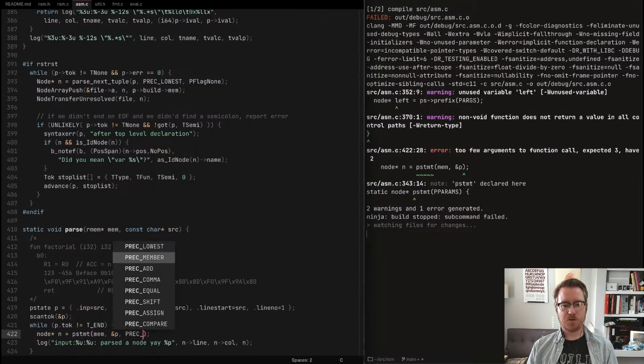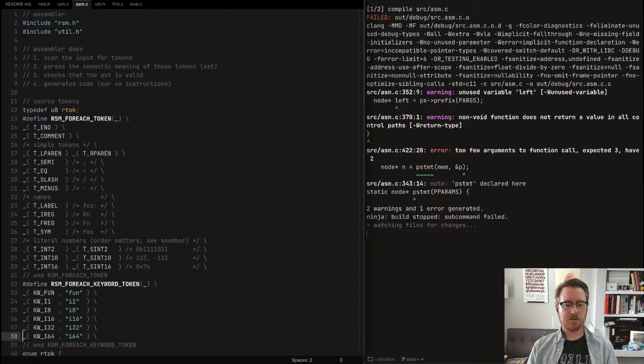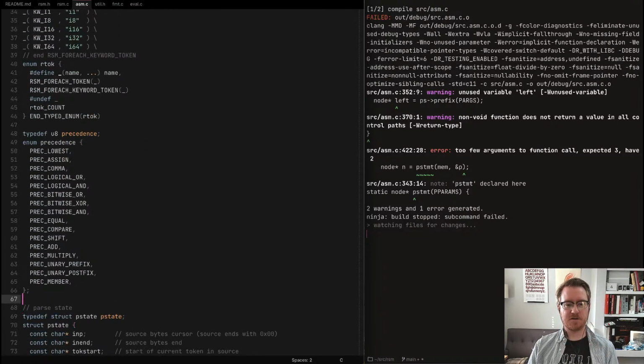At this point, we just have, which I think is member. I think member is the highest one. Oh yeah, this editor doesn't understand enum values. I tried to jump to it. Yep, so it's the highest one.